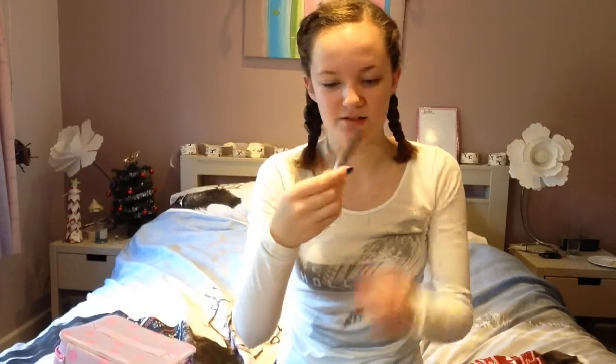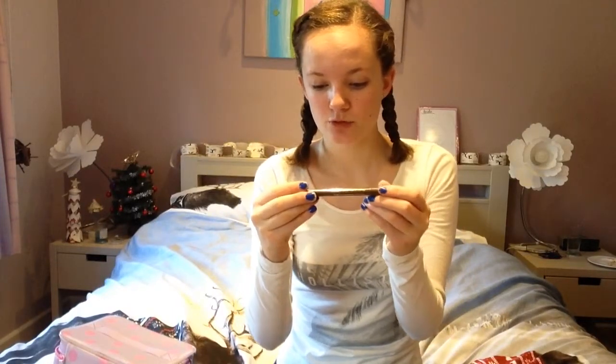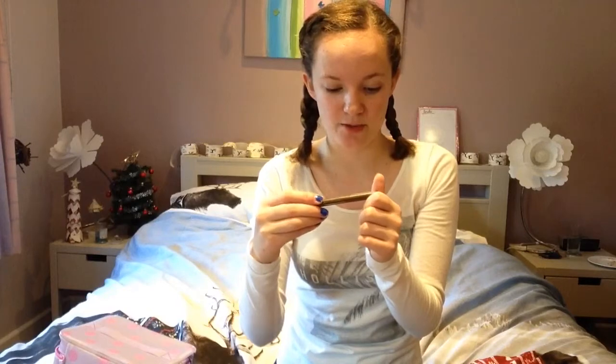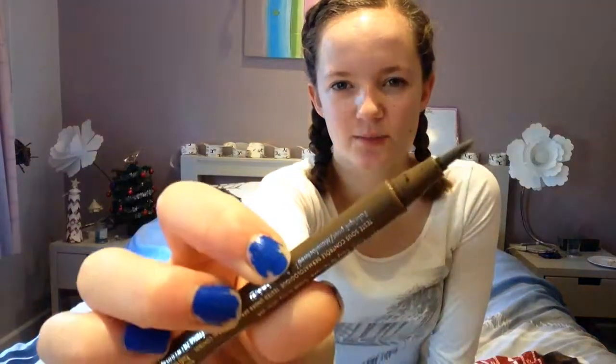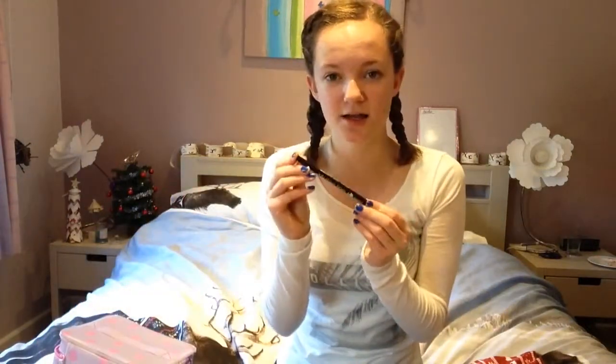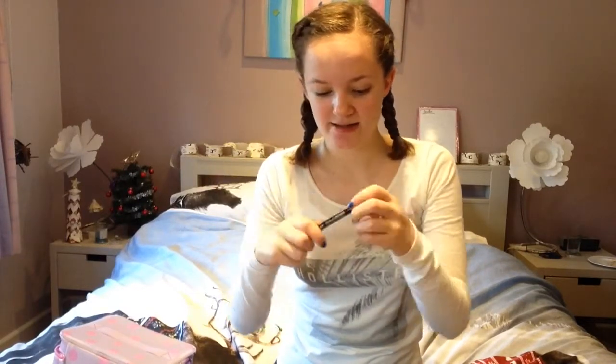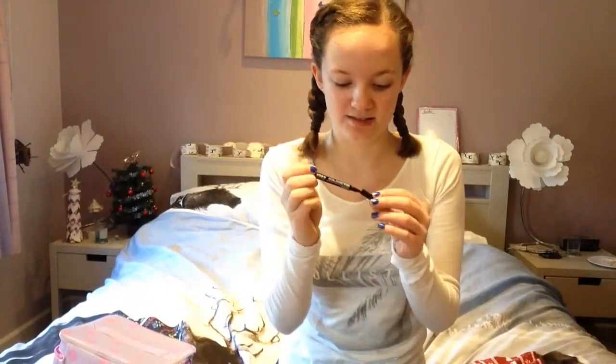I got this eyebrow pen — not a pencil, it shades in your eyebrows. It's called Brow Natural by Bourjois Paris and the shade is 23 Brun, so it's like a felt-tip pen really. I also got this eyeliner called Innovate Eyeliner, also by Bourjois Paris, and it's a very special eyeliner because it has three little nibs at the end, perfect for doing great big cat eyes. I've used it and it's very good.